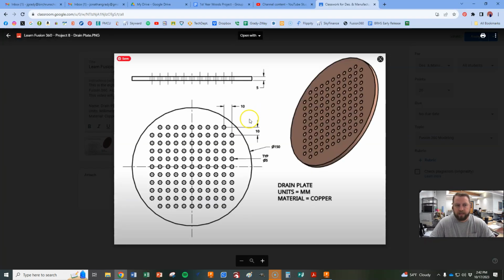Okay, we are back again here with Project 8, and this is simply called a drain plate. We got a lot of little things going on here. The overall drawing is obviously pretty simple, right? You're just making a big disc that is a diameter of 150 millimeters, and then it's extruded 5 millimeters, but it's got all these little holes.